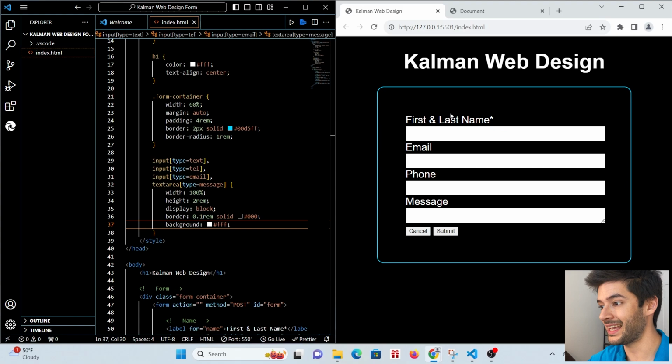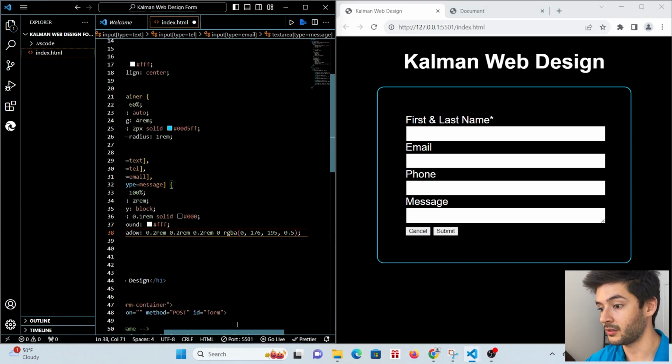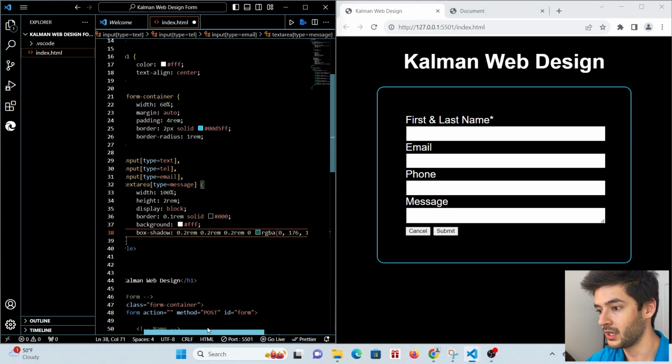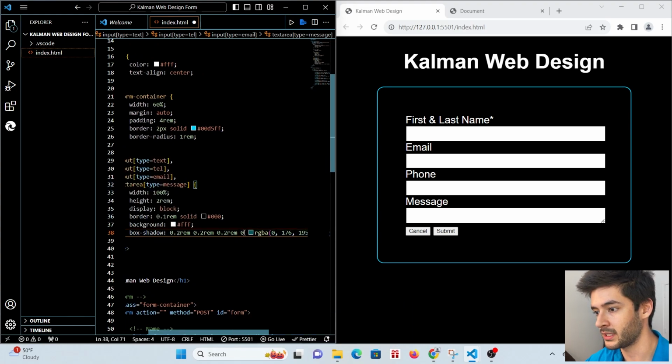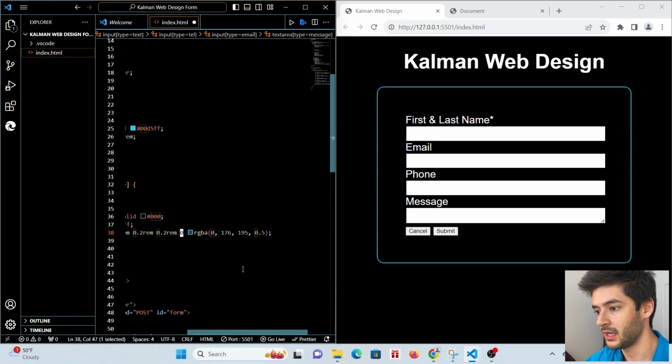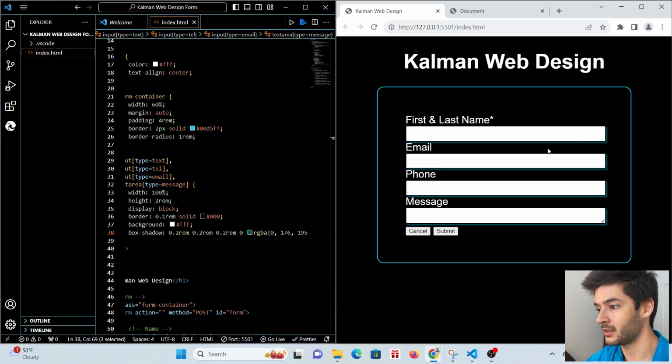So now you guys can see everything looks a lot prettier and everything is in the exact location where we want it. Now we're going to add a property called box shadow, and it's going to be 0.2 rems all the way around except for the ending here. And then we're going to have an RGB value, which is our first 3 values, and the last one is going to be the opacity. Now you guys can see that lightly colored background that we have behind each one of our inputs adds just a little bit of depth and a lot more design and feel to our form here.